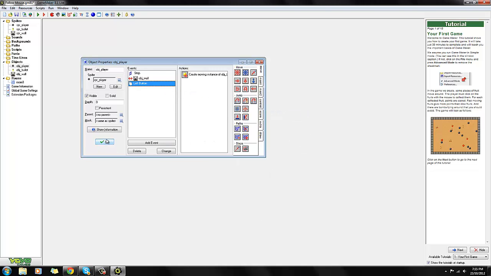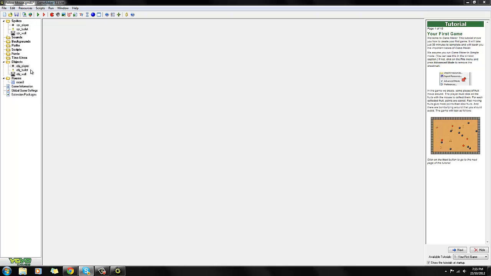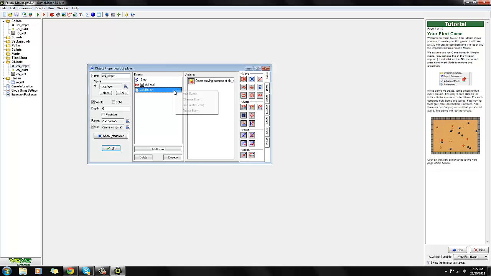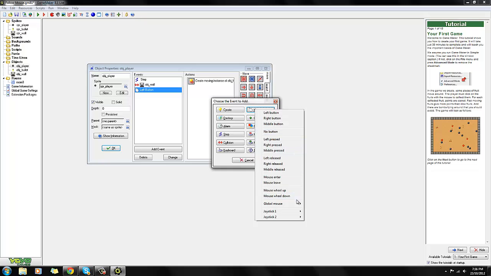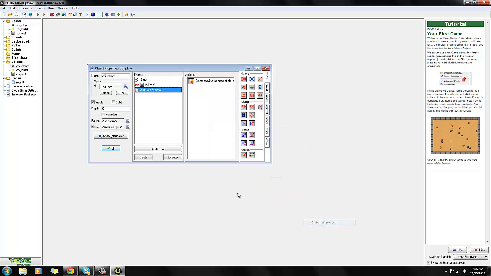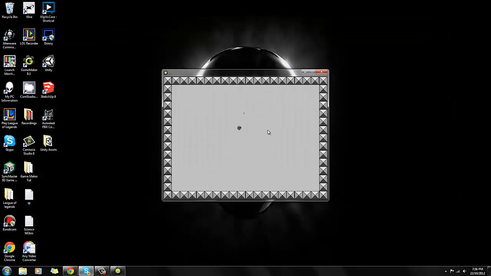Let's try left button. That didn't work either. Global mouse, global left press. I'm just playing around right now. So yeah, nah, that doesn't work.